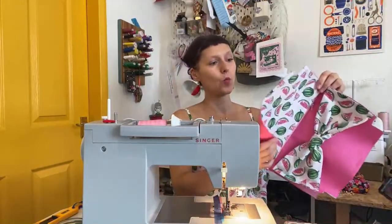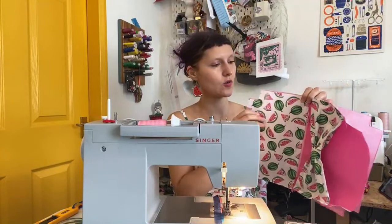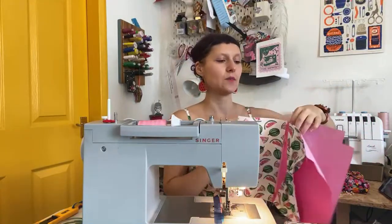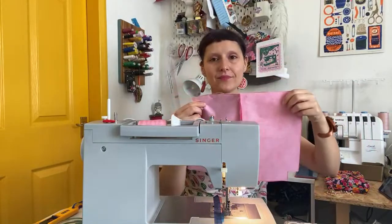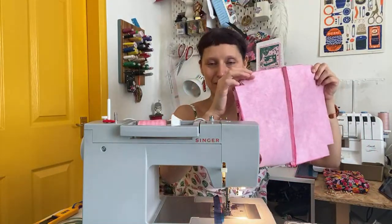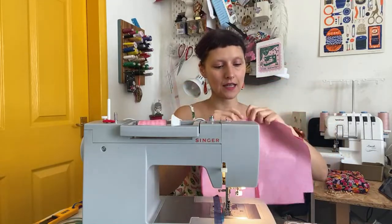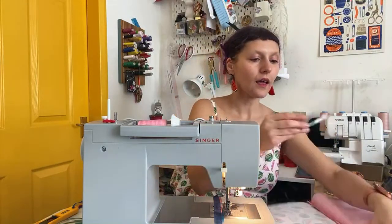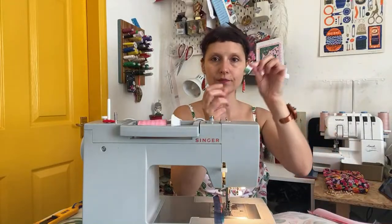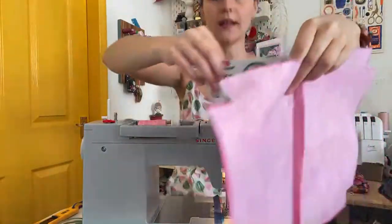Okay, now, where do I want those strap loops to go? I want them caught in a seam here because what we're going to do next is sew front to front and back to back, outside front and back and lining front and back pieces. So we want to catch that loop somewhere. I'm going to fold these strap loops in half, and I'm going to catch them in here. Let me see if I can see.